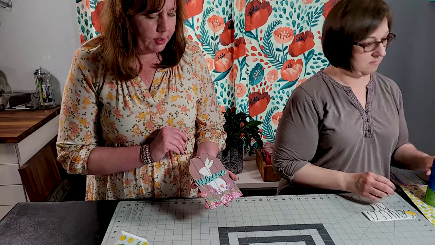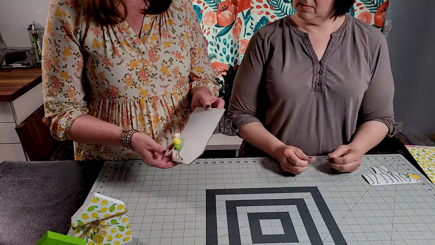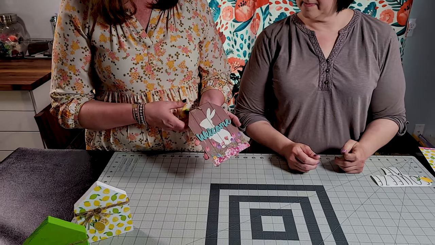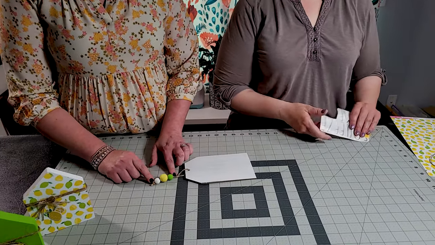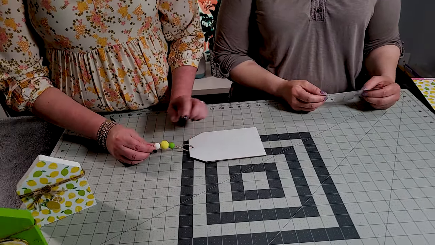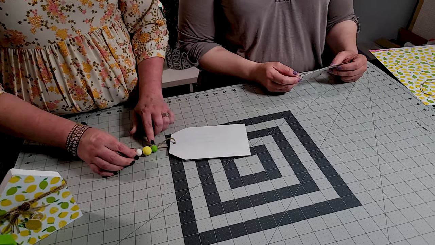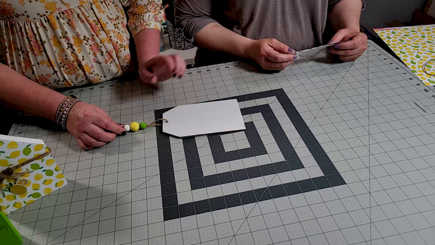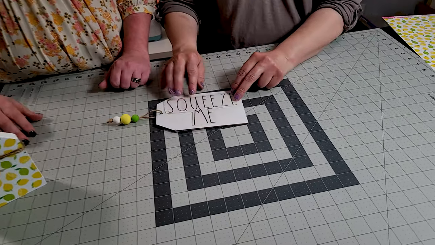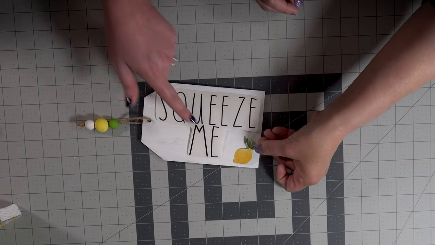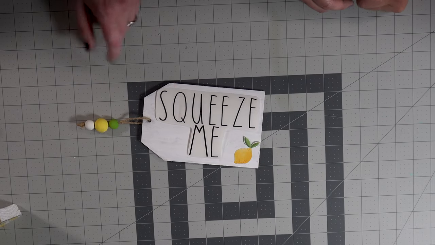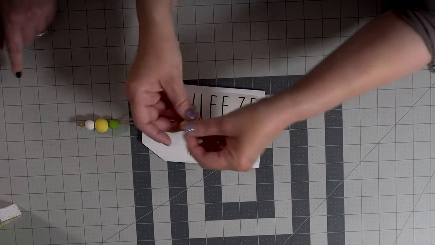All right, so one more thing we're going to make for our tiered tray. This was actually from Dollar General. Again, I'm always telling you I love Dollar General. This was an Easter decoration. These cute little tags are everywhere, but this was only a dollar. And so what I thought was, well, I want to change it and I can use it for something else. So I took some of the beads that we had already painted and replaced them with the beads that were on there. The beads that were on there were kind of this blue and green that didn't go with our theme. So we went ahead and took those off, put some new beads on there. And then we used Jennifer's Cricut to make some letters. And you see these letters all the time everywhere. And then again, we took the paper and we cut out a little lemon from one of the papers that we can use as an embellishment on there. So I'll go ahead and put this on here.